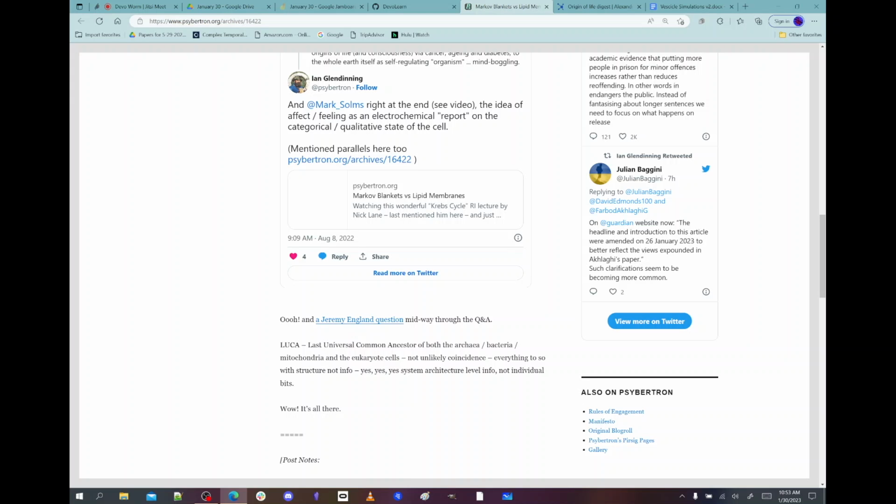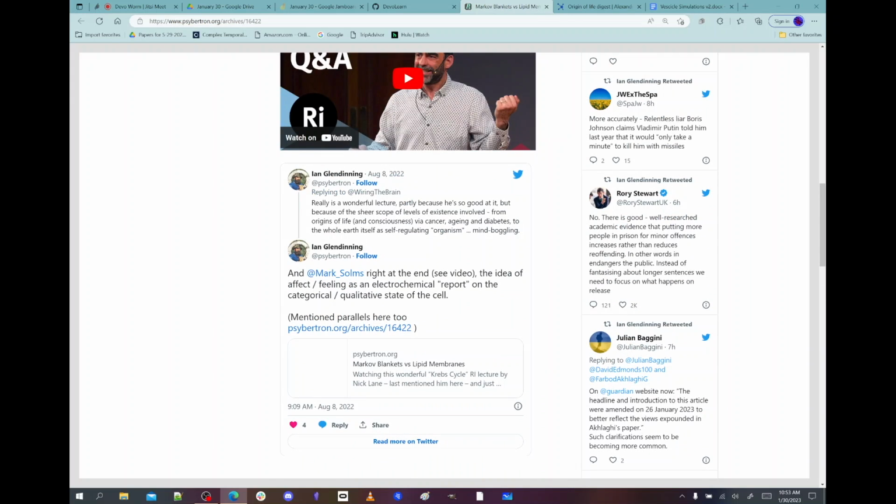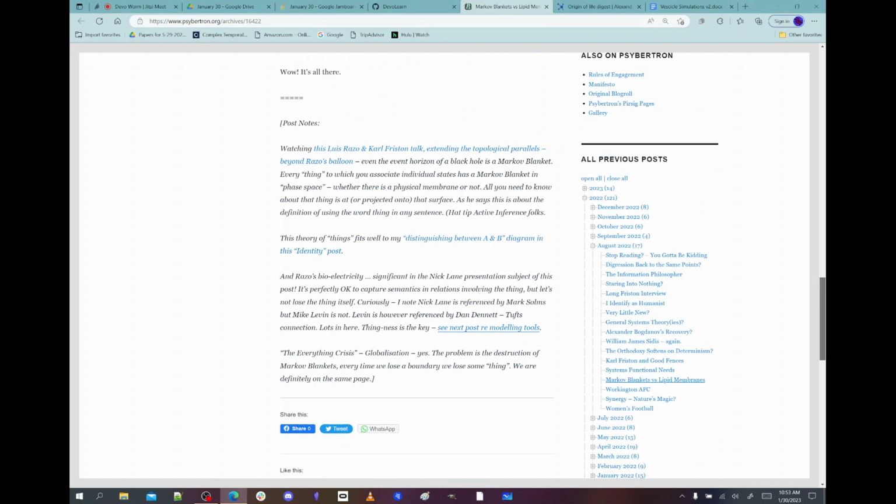And so this ties back to some of the qualitative states that might exist in cells. So I think this is good. And if you want to know more about the Markov blanket, Carl Friston has worked on this for a while, and this is a part of the free energy principle. So there are citations on this out in the world, and there are some other notes in here. So yeah, this is a little bit beyond what we were talking about, but take a look at this blog post if you want to know more, and I'd be interested to hear your thoughts.